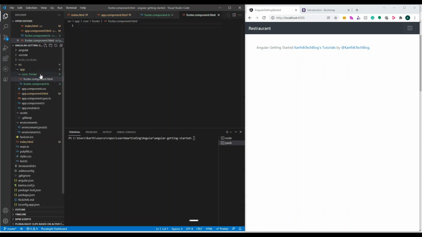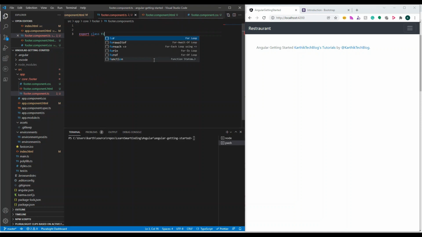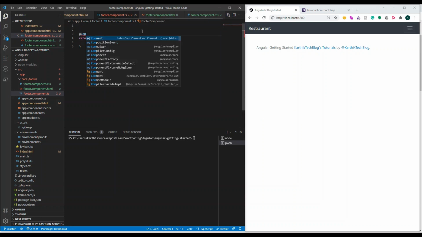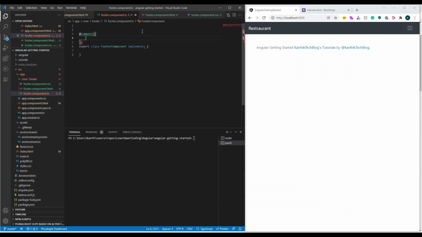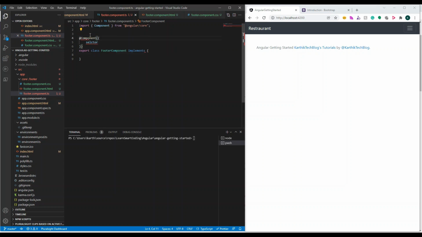Now inside the component file, I will create a class called footer. We will use the decorator called Component above the class that you just created. So @Component, and if you open it, there are a couple of things that we need to specify. The first thing that I will use is the selector. Selector is what you use to specify the component in the HTML. We will look at how to use that. For the selector, you name it with app- followed by the component name, and this app prefix is configurable. You can configure this to a different name based on your project. So now we'll go with app.